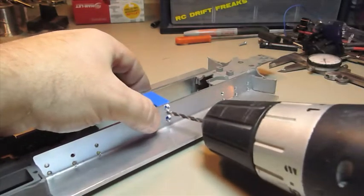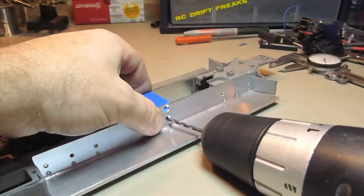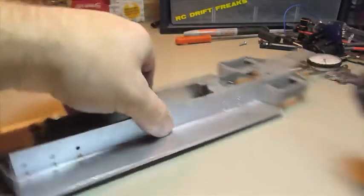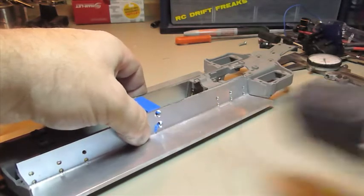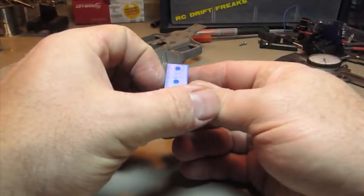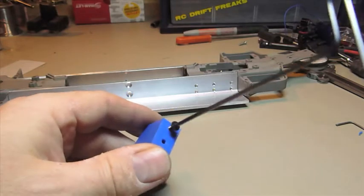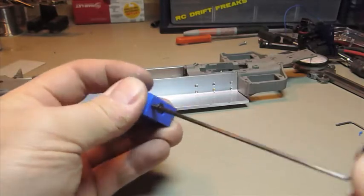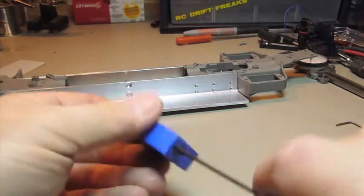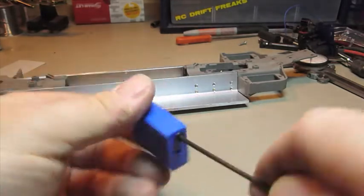I'm not going to drill a hole because I need it to be smaller to be able to tap it. Just begin the process with this one. There we go — now we can take it out. So I drill the holes, and I'm using this screw to actually tap it. In softer plastics, you don't really need to tap; you just use the screw and the screw will make its own threads. That way it stays nice and tight. Never over-tighten in plastic, obviously.